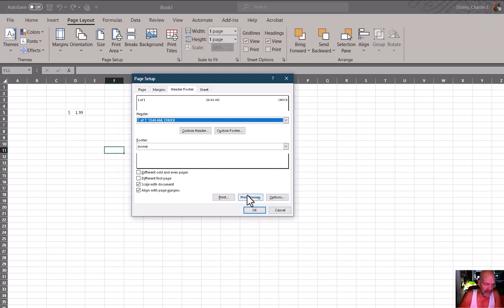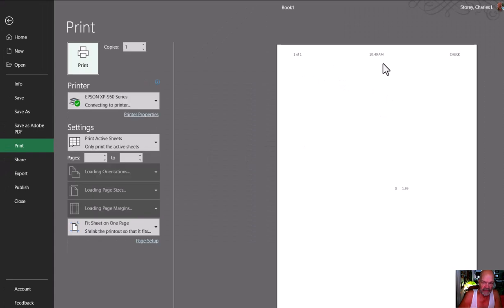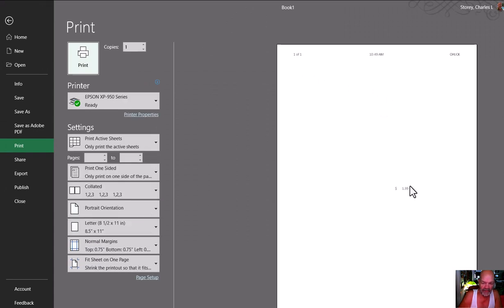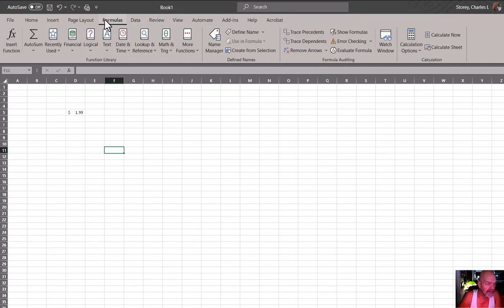Okay. And then the only place there where you can really see what is your print preview. It'll give you a little preview of what is going to print out. So far all I have is that $1.99 thing that I put in there, and so far it's nothing because I haven't done anything yet. Okay, so I think I better end this here. Other than, let me see if I need formulas. Okay, there's nothing I really need to show you there yet.